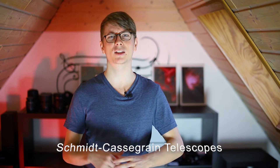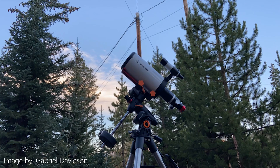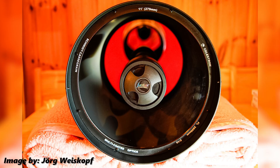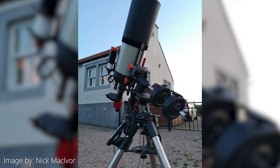Now we move on to the more advanced types of telescopes. The problem with pure glass or mirror telescopes is that they suffer from aberration — distortion in the field, in the sharpness, and of course in the color. The solution is a scope made out of both glass and a mirror. A Schmidt-Cassegrain telescope starts with a glass element in the front and a main mirror in the back. They are usually used in planetary photography and can be very large, heavy, and a whole lot to work with. A mount that can carry such a scope has to be very robust and therefore expensive. I do not recommend an SC scope for beginners — I always think that a beginner wants something that's quick to set up, portable and easy to use, and an SC telescope is the exact opposite.